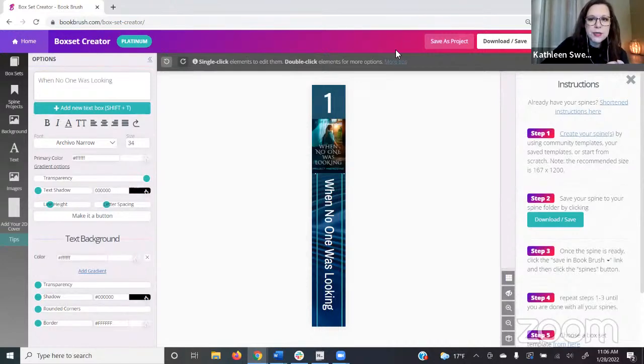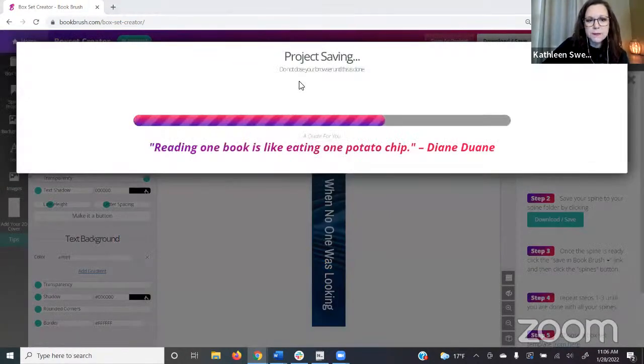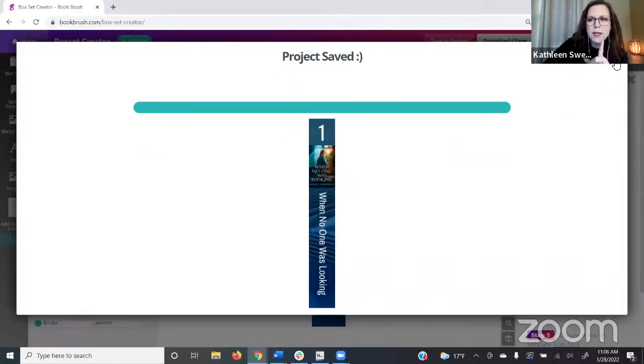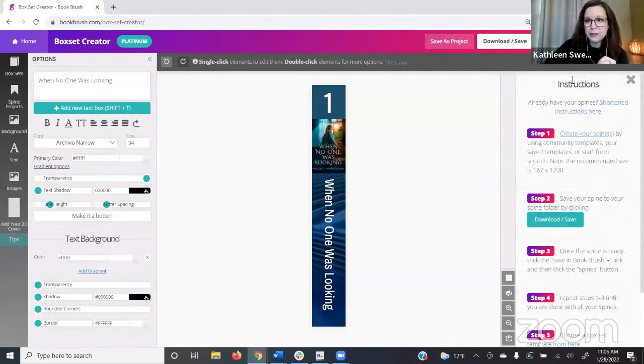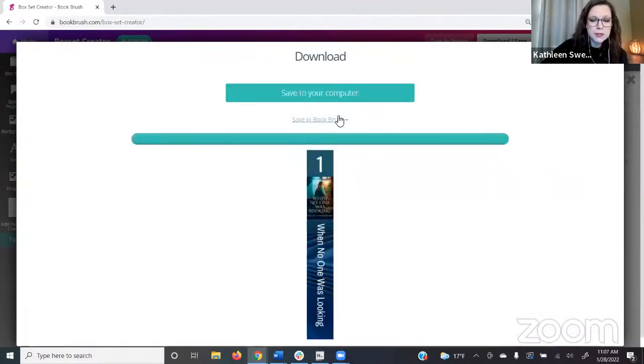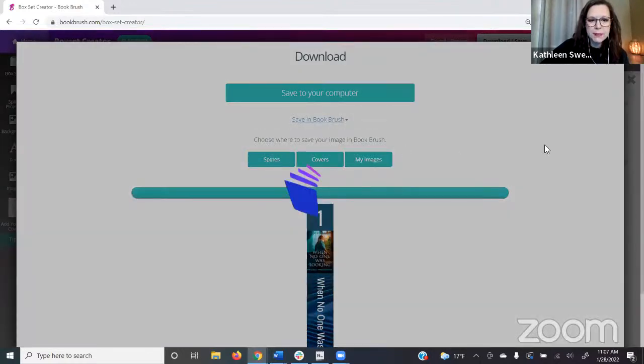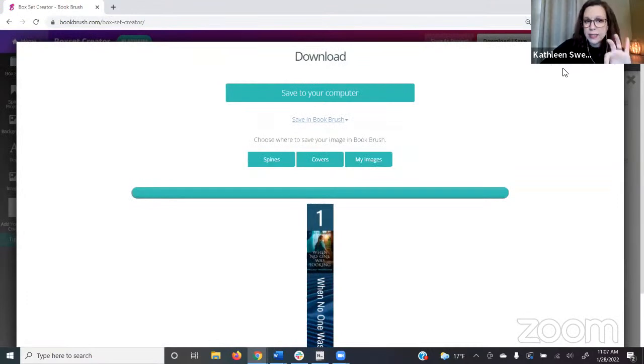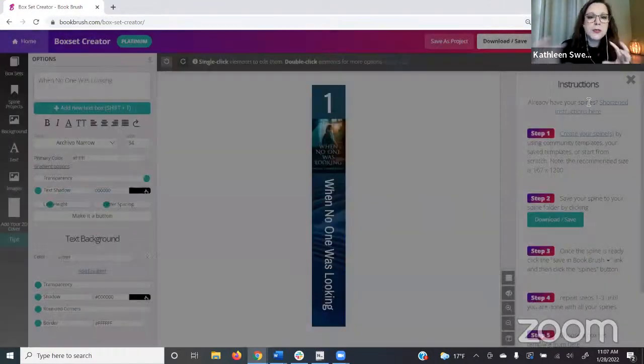What you'll want to do is in the top stripe, click Save as a Project, just like in the other tools. And then once you have it here saved, this is one thing that's different than the other tools. Click Download and Save in the top stripe. And then you're going to save it into spines. So this is a different little spot. You open up this twizzle, click Save into Spines. And once you see that magic book spinning, you know it's saved. So there's spine number 1.